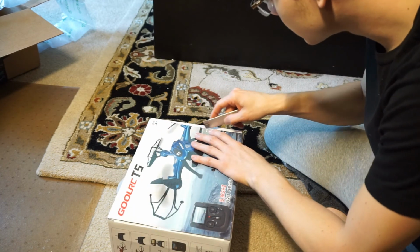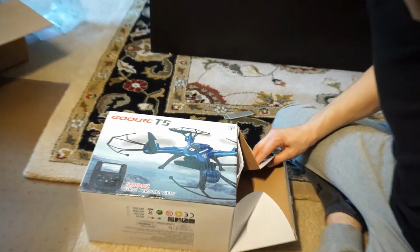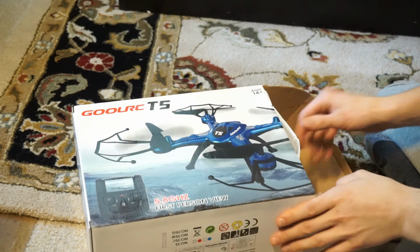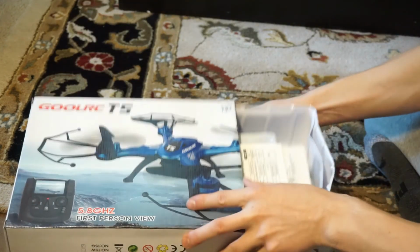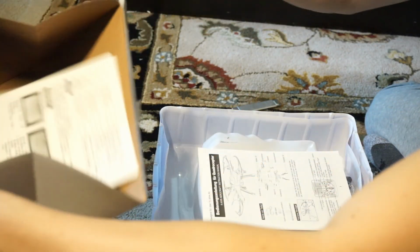Alright. Let's open this box. So let's zoom in a little bit. Okay. Here's the box. I think we're upside down, but that's fine. Alright, so that's everything in the box.